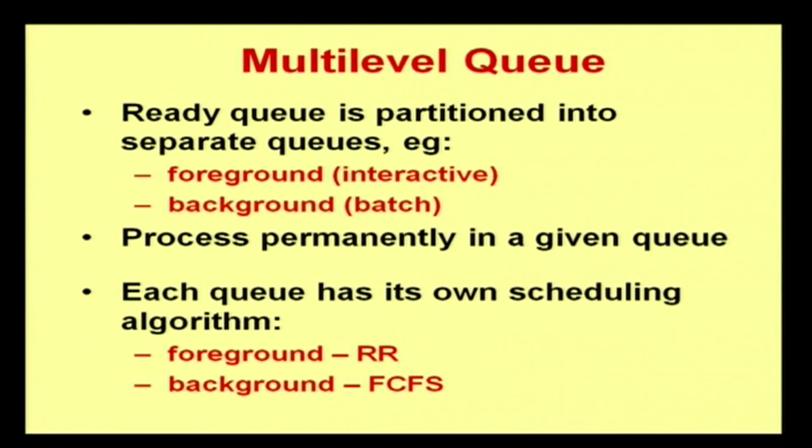Next is the background system. The background queue is nothing but a batch system. What is a batch? Again, in one of my earlier lectures, I gave you an example of a batch system. You schedule a time frame for its execution. For example, if a result is going to be declared at midnight 12 o'clock, it does not mean that the controller of examination of that university sits in front of the system at midnight and presses the enter key. He will be leaving the office very early by 11 o'clock in the morning. He will schedule a particular time at which this particular result has to get executed. That is called batch execution.